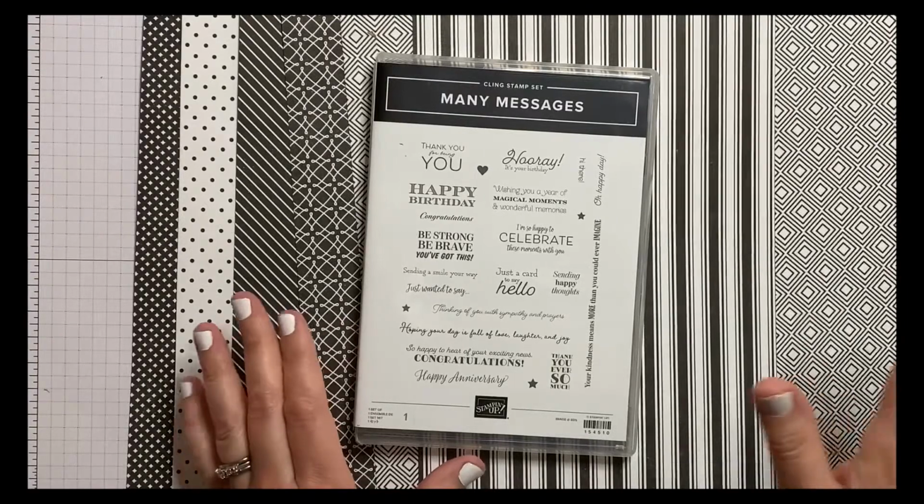I'm going to be using only the sentiments from that stamp set with this coordinating die, and I'm only going to be using one pack of designer series paper. And I'm just going to make about 5 or 6 different cards and show you all the different possibilities. So without further ado, let's get started. So let's get started with this really great product.